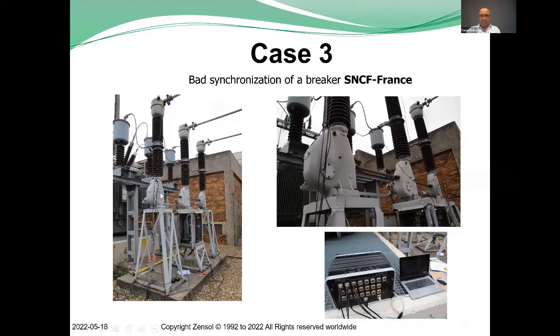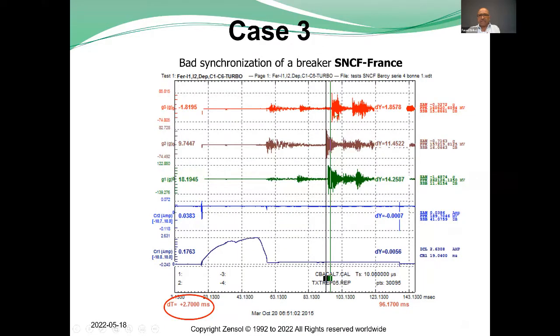And then here you can see phase A, phase B, and phase C. And here you see where the accelerometers were installed, phase A, B, and C. Here it's the CBV with the computer, because it's a software-driven test instrument. And here, very easily, without any mathematical processing tools, you can see that there is a difference between the three phases, and the difference was around 2.7 milliseconds. So at this time, you can confirm this test with the timing test, and then after, you have to do something.